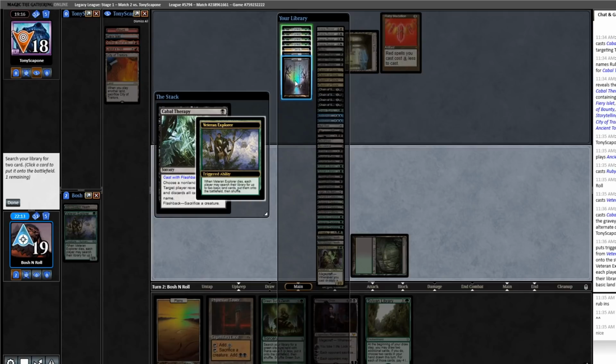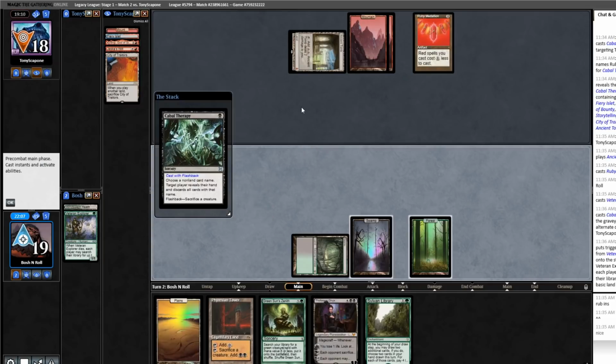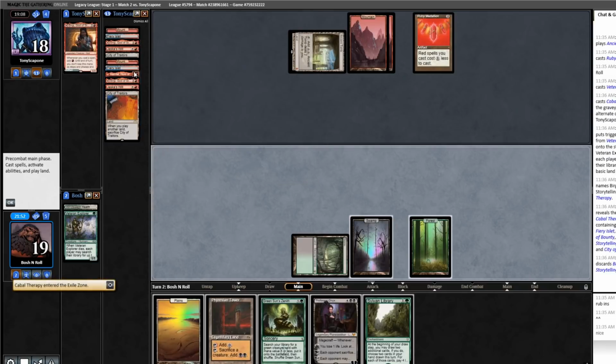On a forest and a swamp. And Jeska's Will is the scarier card here, in my opinion. Though they do get to cast Harnfell immediately. I'm actually going to name Burgi. Yeah, the Will is scary, but Harnfell, the backside of Burgi, is scarier.